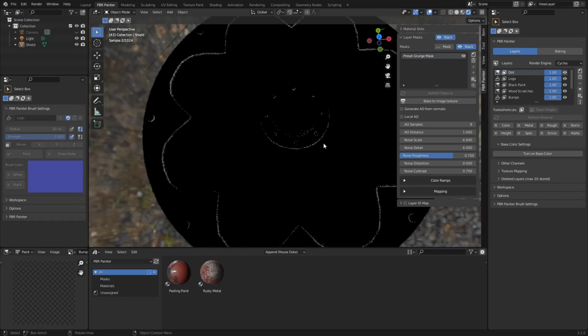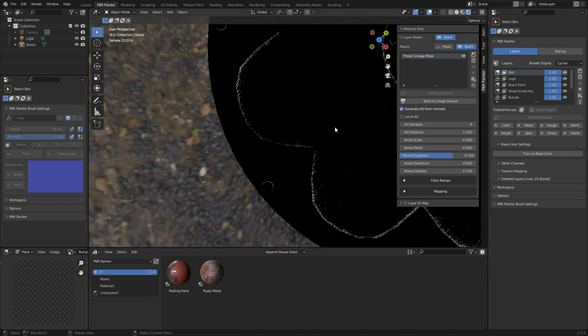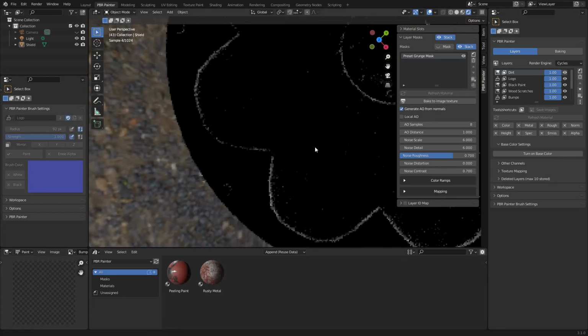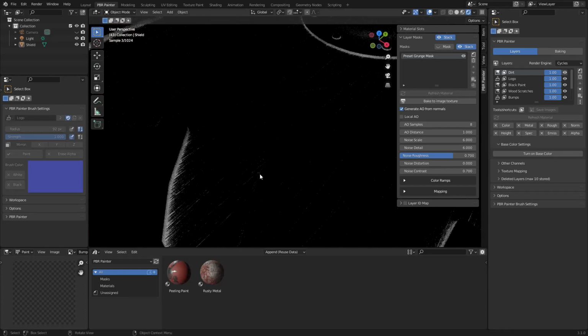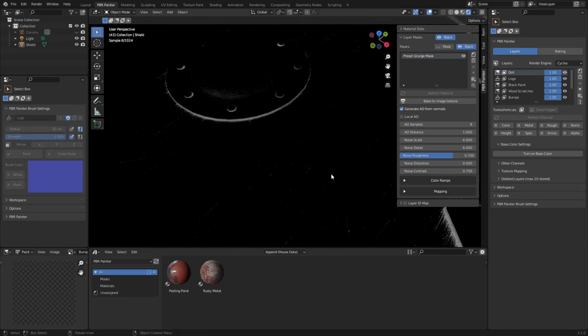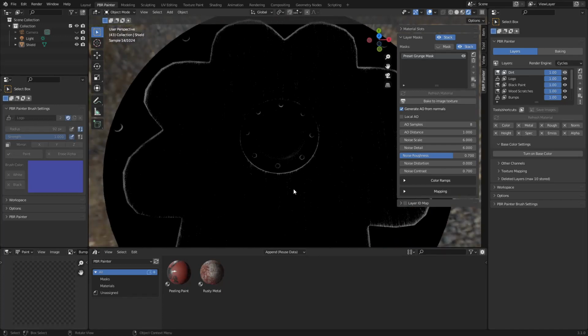One really important thing that I will do with this is I'm going to tick the box that says generate AO from normals. And what that's going to do, as I'll demonstrate, is it will now calculate the mask using all of the normals from the previous layers. So not just the ambient occlusion from the model, but also the crevices from every single previous layer. And as you can see, when I do that, it's now picking up all these crevices in the wood and also some of the crevices from those scratches. So that's really cool, and again, is going to add so much to the overall realism of the model.